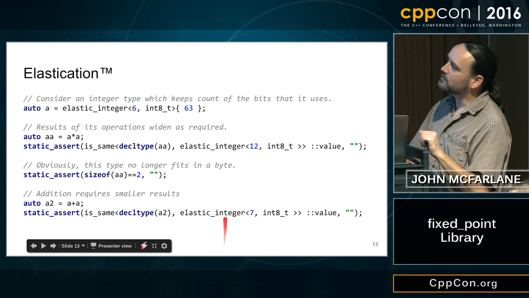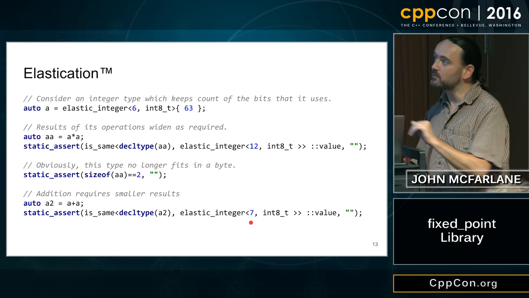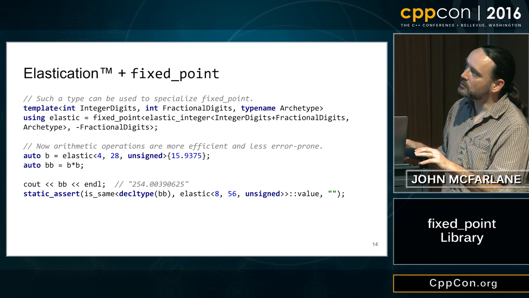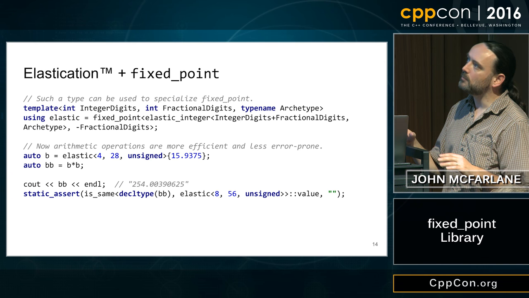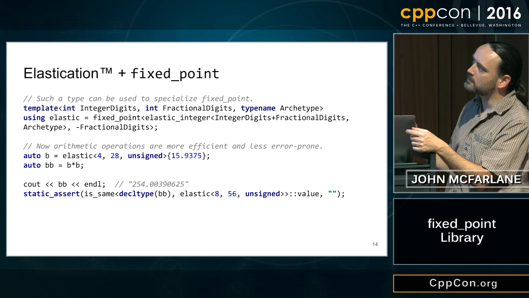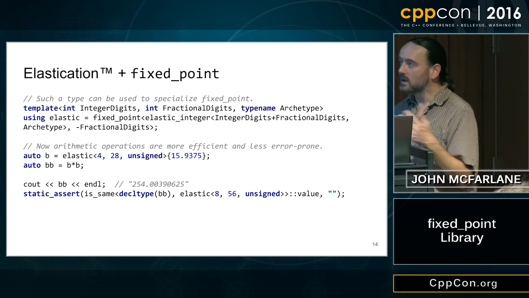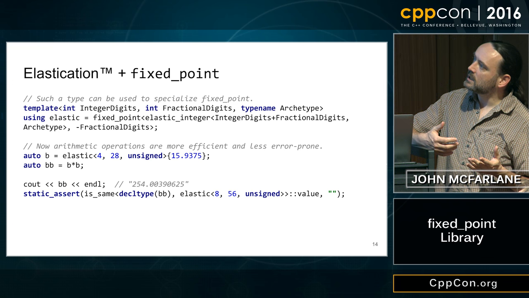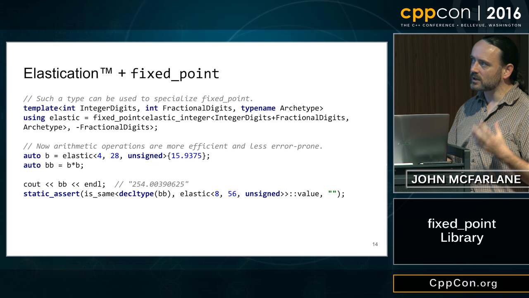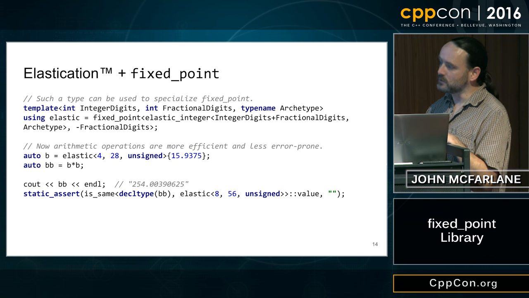And it's grown by 1 bit, because when you add two integers together, you need one extra bit of precision. And this value, when combined with fixed point, gets you real numbers that grow as needed, pretty much up to whatever limit is provided by the elastic integer. And in this way, just to sum up, you can keep going with this kind of composition of types and tackle a lot of these problems. I've only just got started coming up with different types that do these things.